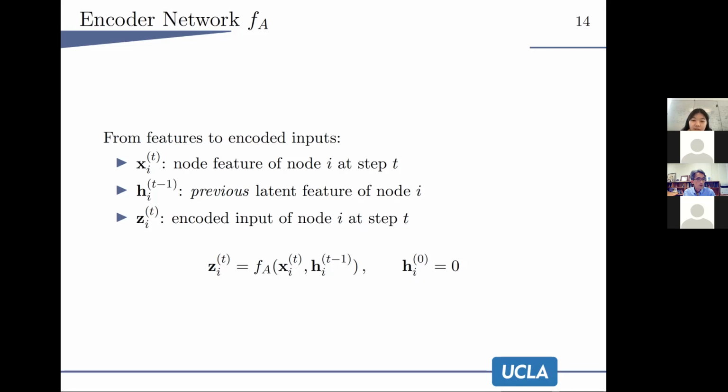Oh, it's a good question, but sorry, I think I do not know the exact answer. Yeah, actually in the paper there is another formula that defines h_i^t. So they are not the same thing. For this h_i^t, it is a function of z. Yes, we will see that later.